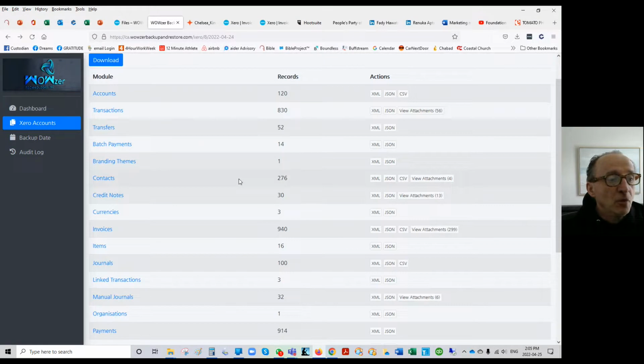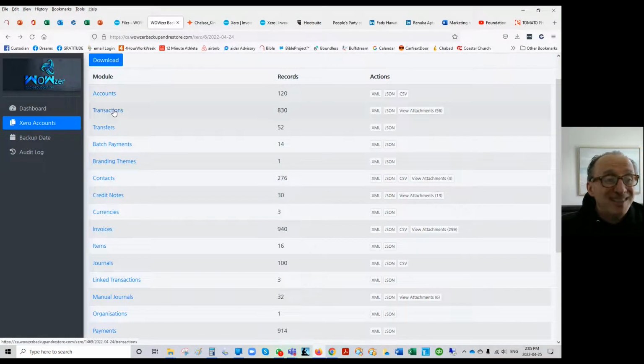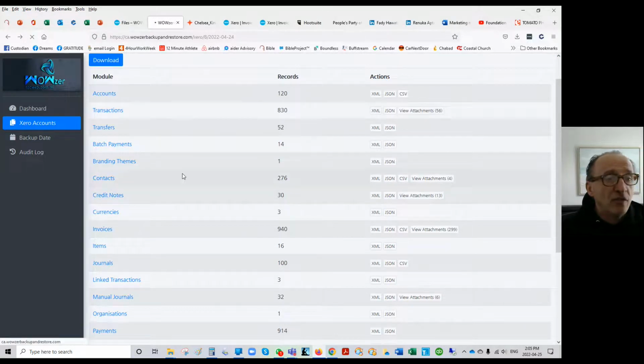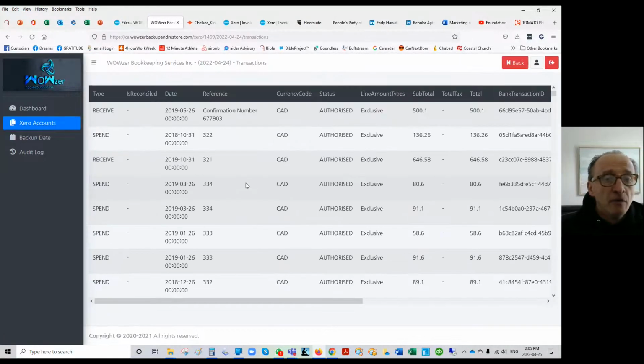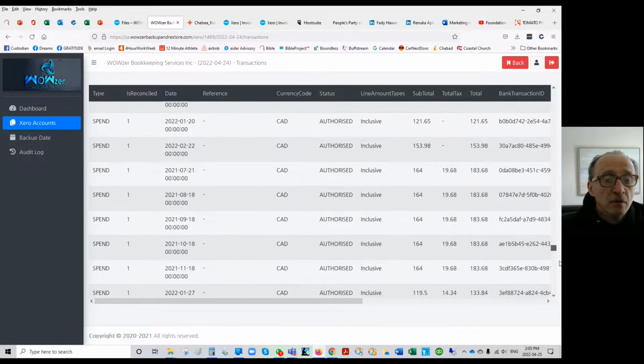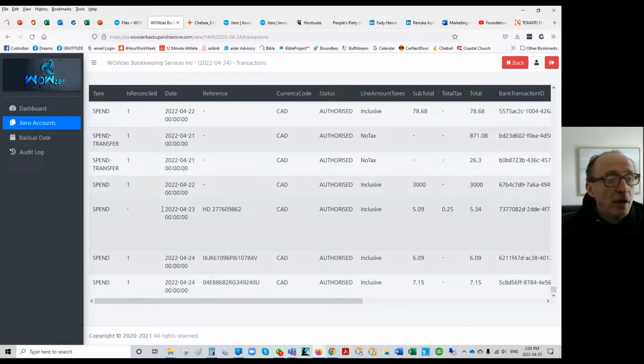The other place that you want to go to, you can look at transactions exactly the same way. So let's look at transactions, because these are the other transactions. The invoices were for AR and AP. There's credit notes. It works exactly the same way. Let's look at some transactions, okay? And I'm going to go right to the bottom here. And I'm going to see some here. I know some of these here. HD stands for HubDoc. And so I'm going to look at these bottom three here. And you can look at any ones that you want, okay?